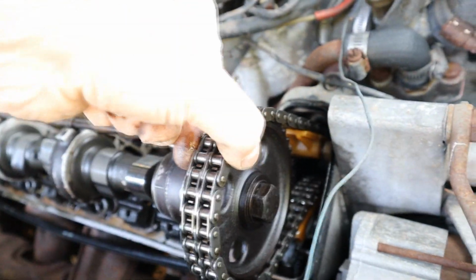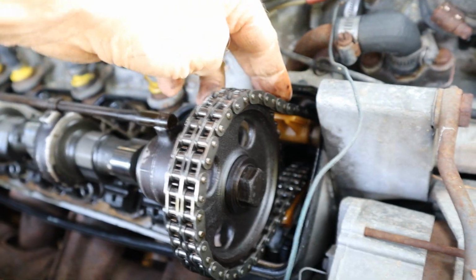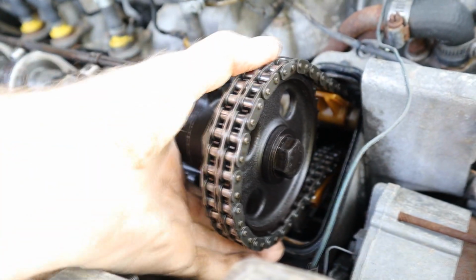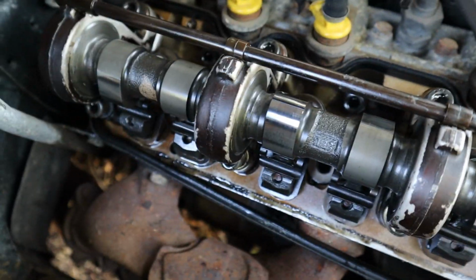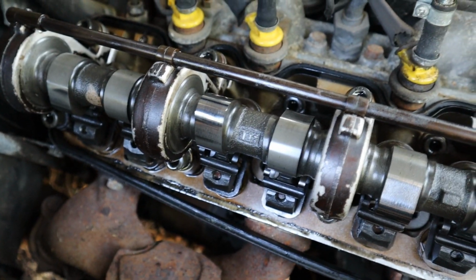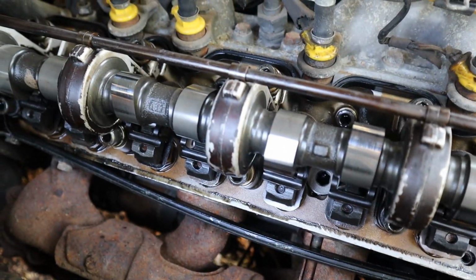There's no play on that chain whatsoever. That looks all very clean. So overall that looks a very clean set of cams there. That's real good news on this side. So let's put the cover back on, because I don't want to get any dust in there, and check the other one out and get that phone.